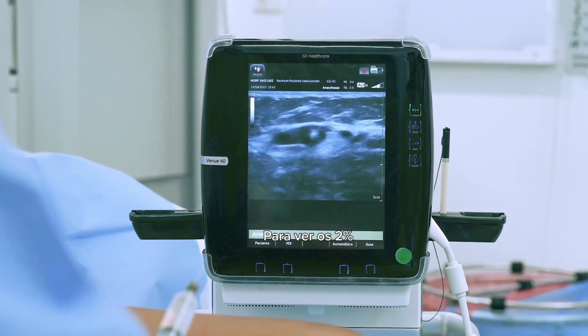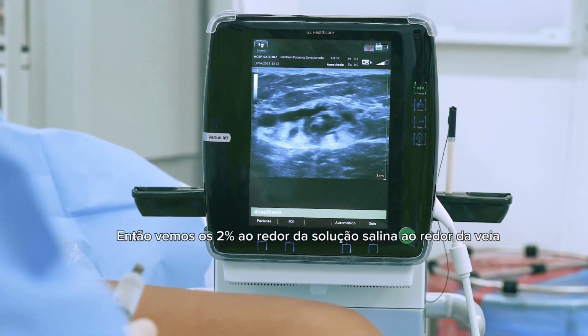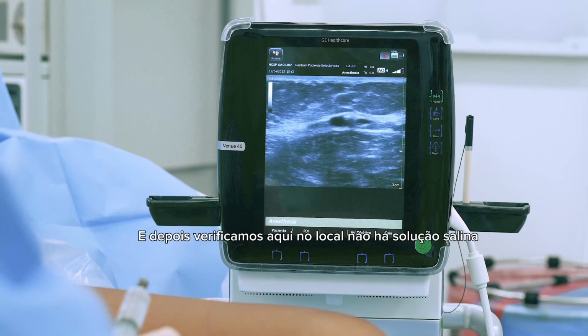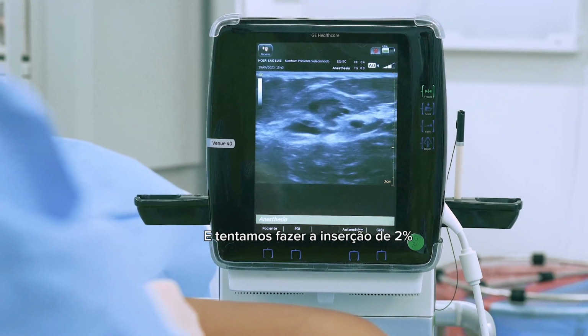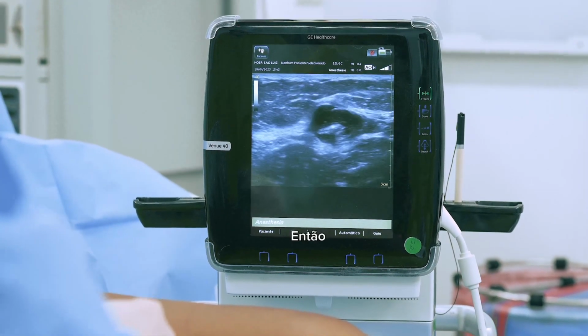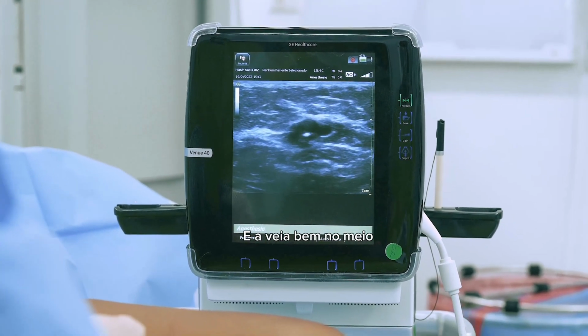To see the tumescent, we see here the catheter in the middle, bright, and we see the tumescent saline around the vein, and then we check here in the place where there is no saline. So we go here to the transition, and we try to insert the tumescent inside the fascia. So we have this section going up, and the vein right in the middle.